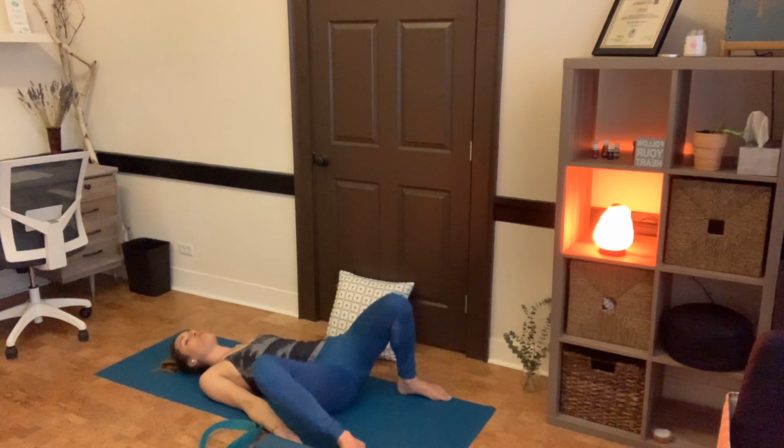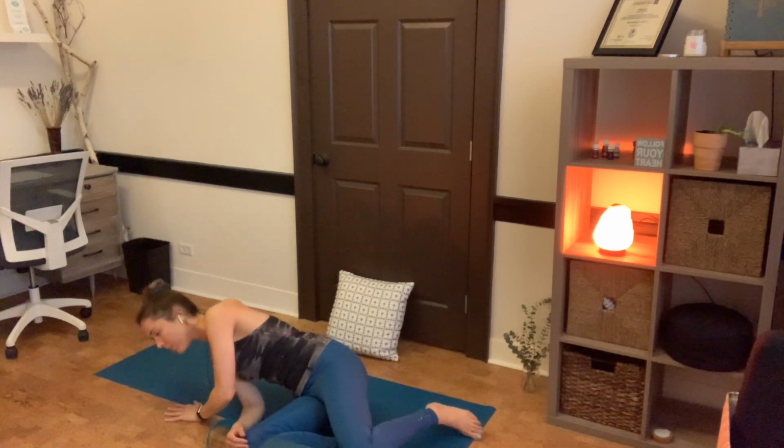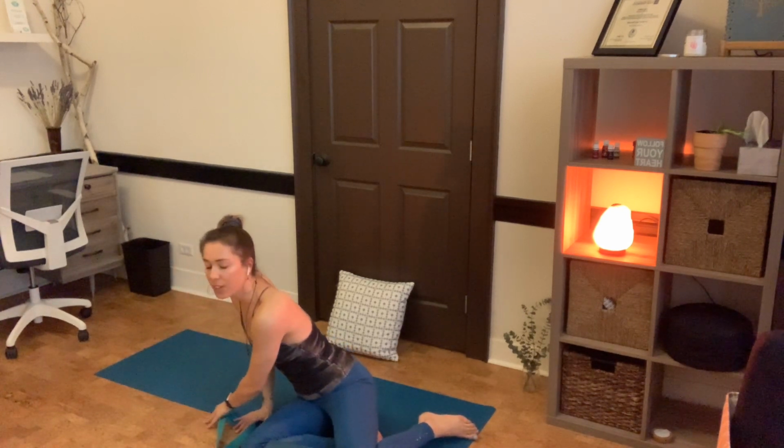And if you haven't paused, whenever you're ready, slowly roll to one side. Use your hand to support you to get up. Don't rush. We'll come to sit crisscross. We'll take the hands together, thumb knuckle to the heart.